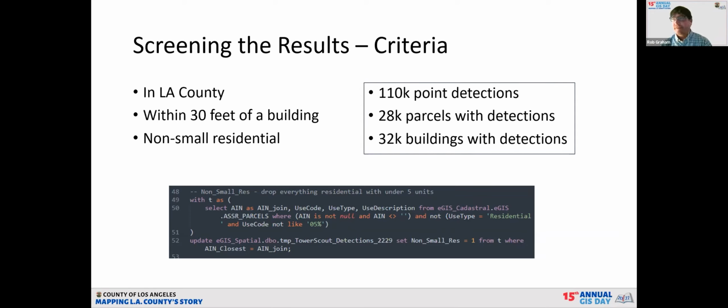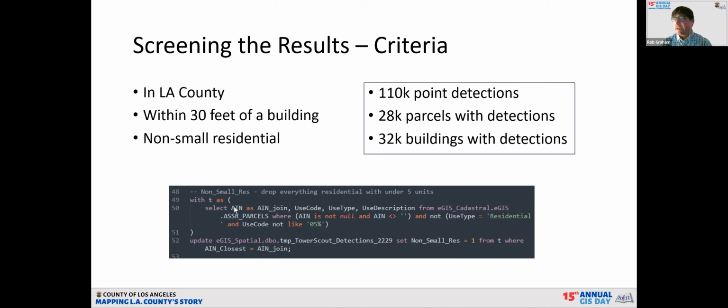And three, we could use the parcel data to say it couldn't be a residential property under 5 units. That is what we used for our screening to get our starting point data set. That put us down to 110,000 point detections, in 28,000 parcels and 32,000 buildings spread across the county.